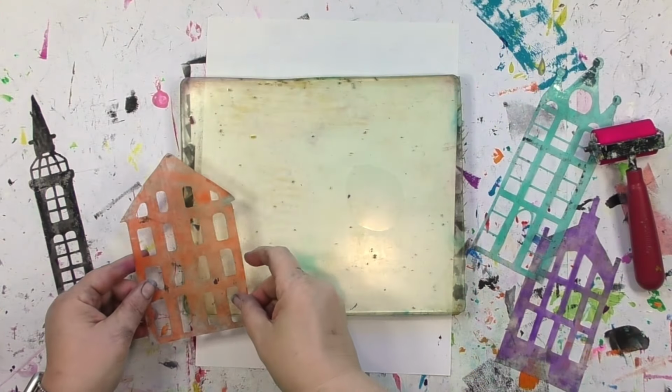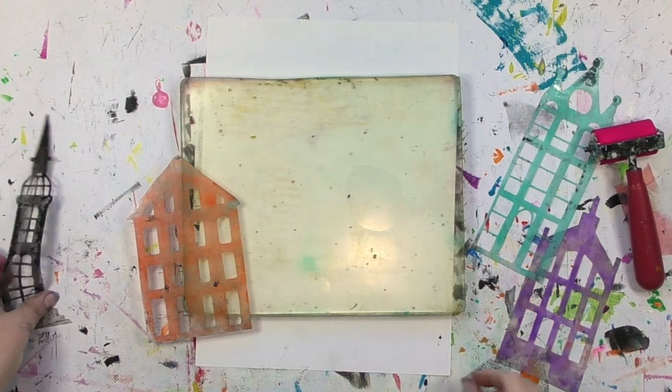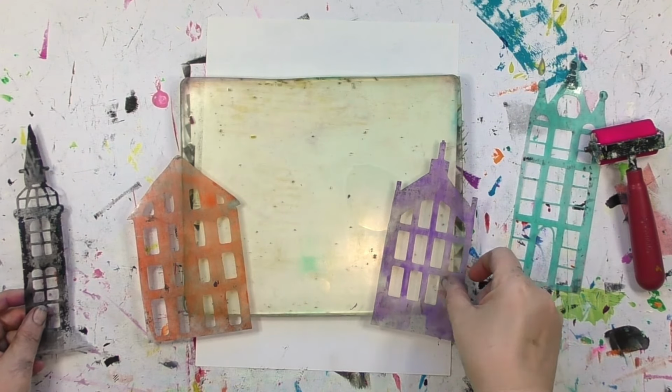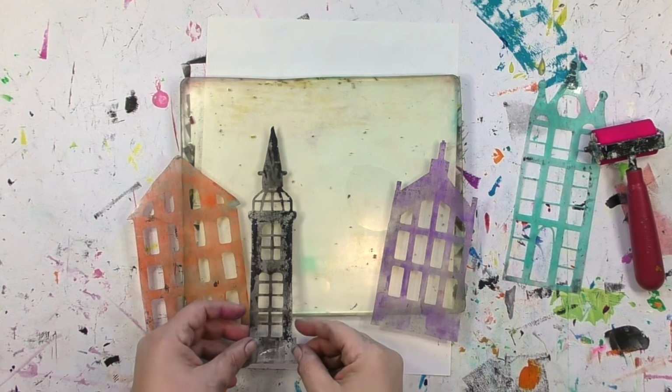And now let's give it a bit of a wonky vibe and make some adjustments to these buildings. As I'm putting them on here, I'm giving them just a little bit of a tilt to add that wonkiness.